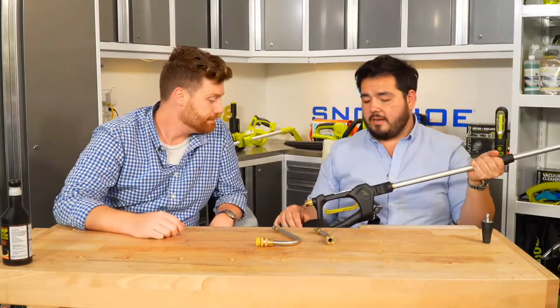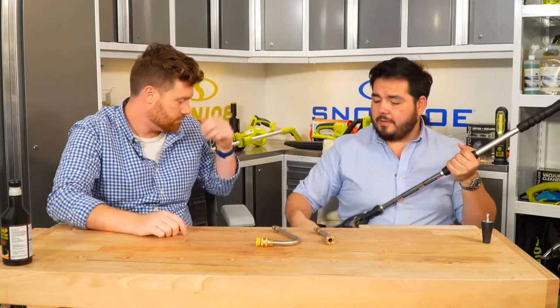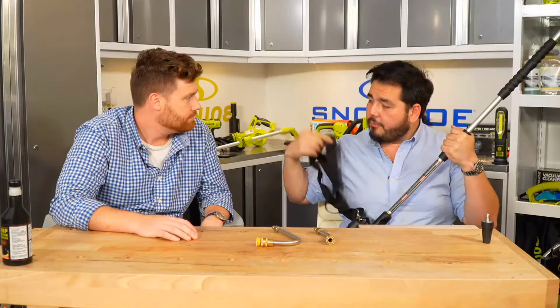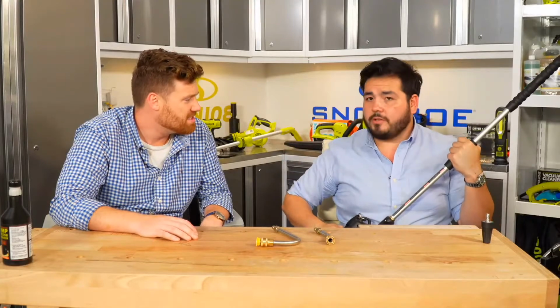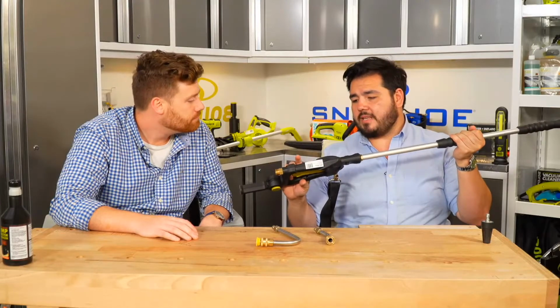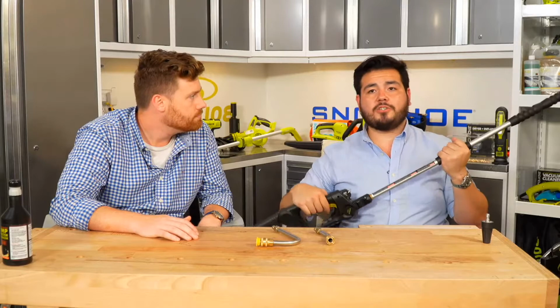Now, that's why it comes down on the handle end right here with a shoulder strap. So you can see right there, you can throw that across your shoulder, throw that across your body, and make sure you always have full control over this, which is really, really nice. Very, very nice with the Skyreach Lancer here. So I like this setup. This is really easy to get a lot of stuff done with. This is definitely one of the best attachments for everybody's pressure washer out there.